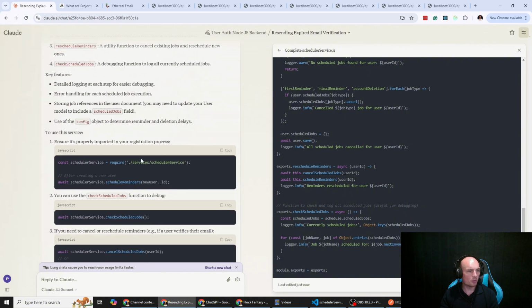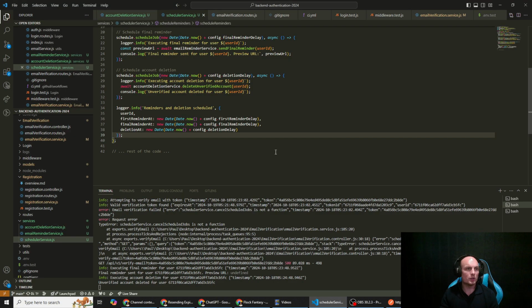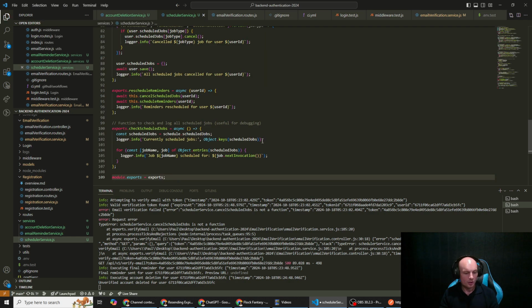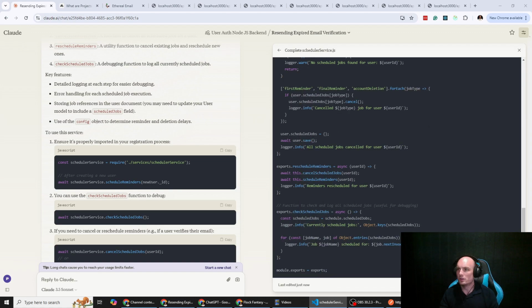Okay, make sure it's properly imported into our registration. I'll save that. Just going to move this over to this side and go to our registration process.